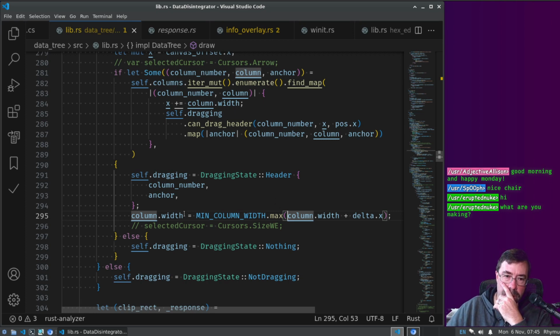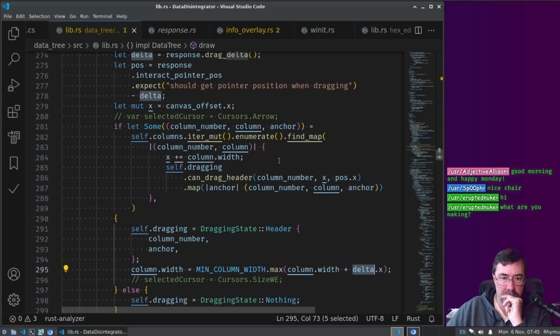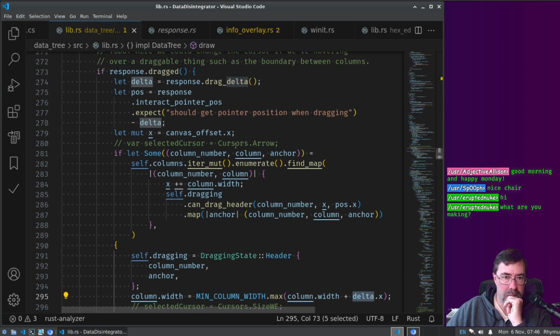So we know the current column width. If I could compute a delta, that would be nice. But actually, the delta is really not important here. Using delta to figure out the position already. So it's sort of baked into position.